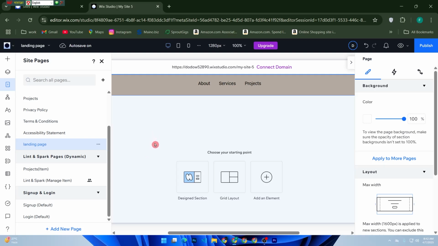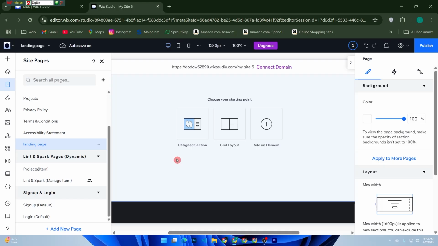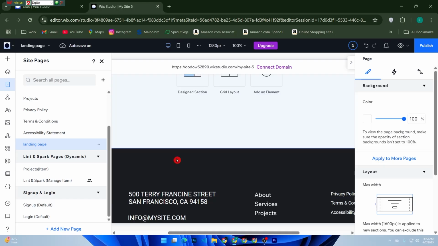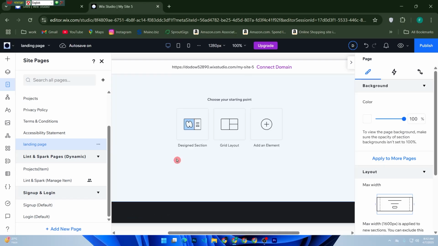Name it something like landing page, and we want this page to act like a focused funnel. So let's keep it distraction free.